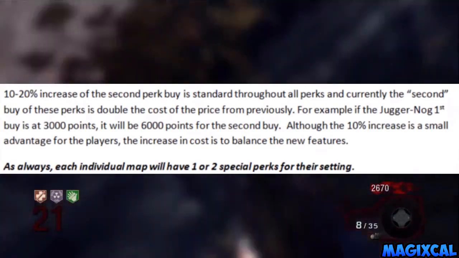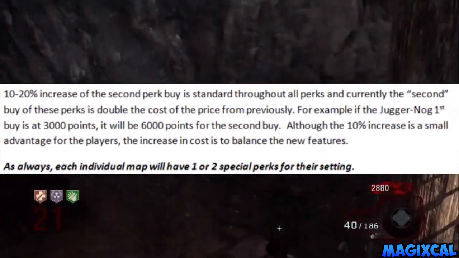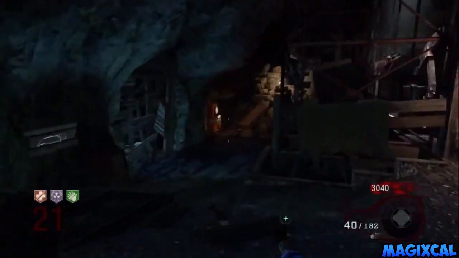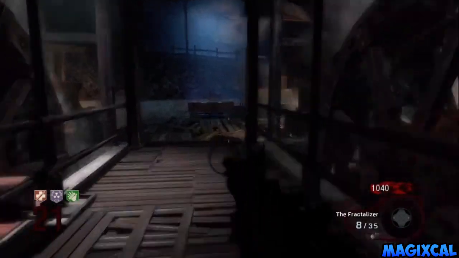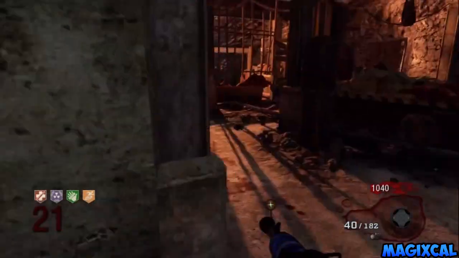An interesting thing about here is that he says that Juggernog costs 3,000. I know he says it's a hypothetical situation here, but why would he say it's 3,000 when Juggernog generally costs 2,500? Either he's hinting at the fact that Juggernog is going to be 3,000 now, or he's being really hypothetical, or he just really has no clue how much Juggernog generally costs. But anyways, moving on from that, although the 10% increase is a small advantage for the players, the increase in cost is to balance the new features.